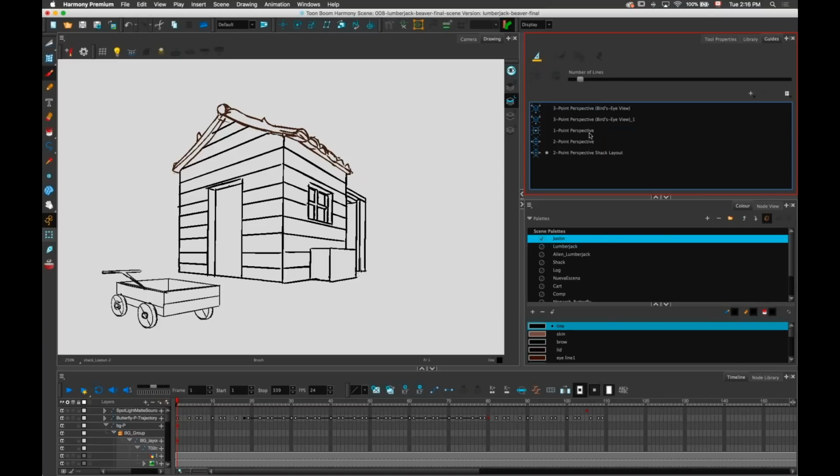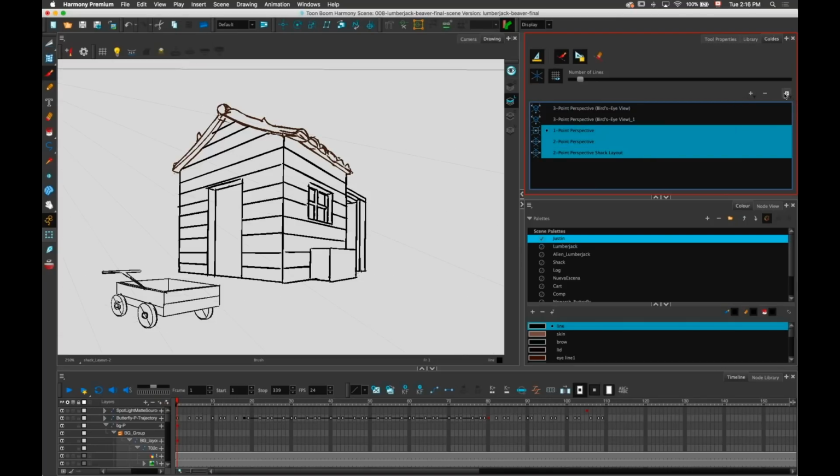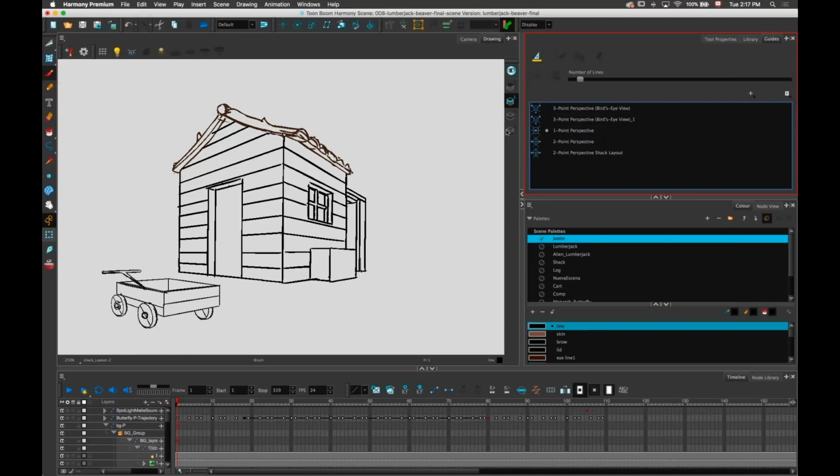And if you're using a guide that you want to use in another scene, you can copy paste between scenes, or you can just export. If you select a guide or multiple guides, you can go in the menu on the right hand side and export the guides. This creates an XML with all the information about the guides, and then you can import them into another scene or give them to somebody else that will be using them in their drawing. So I hope that answers the question.